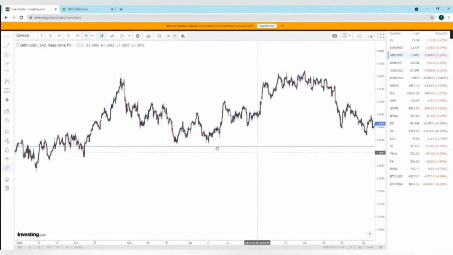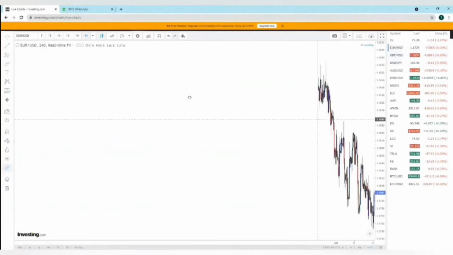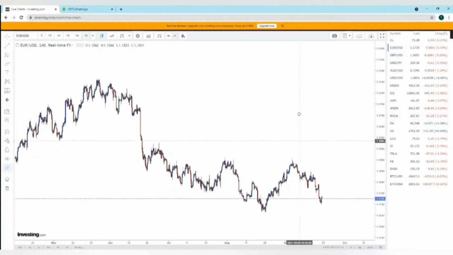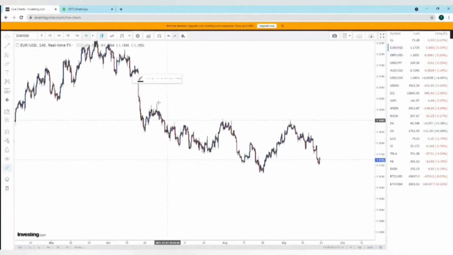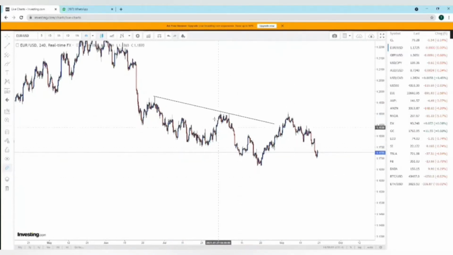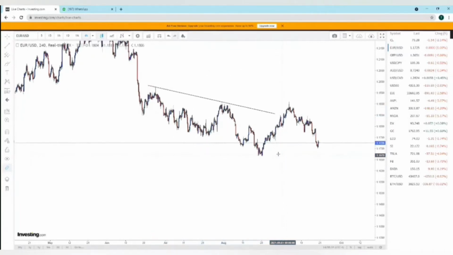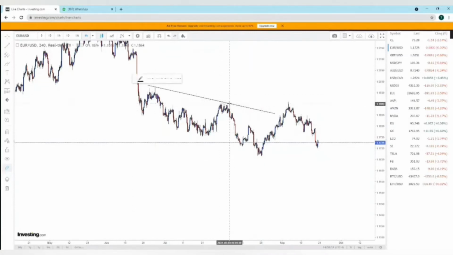Let's come to USD. Let me see if I can identify something on USD. Yeah, let's try Euro USD. You have a structure like this. Even the structure is fine. So you're going to start from where? From here, because of your equal highs here. You're going to start from here, push to the downside.